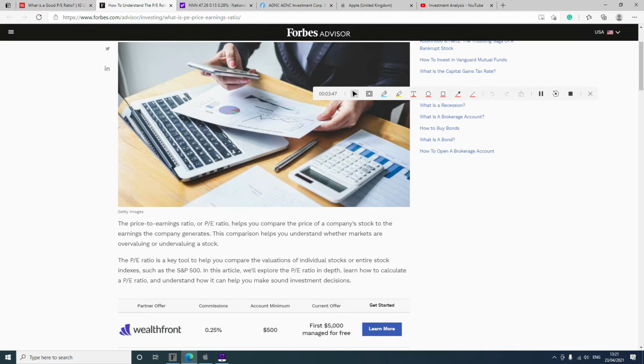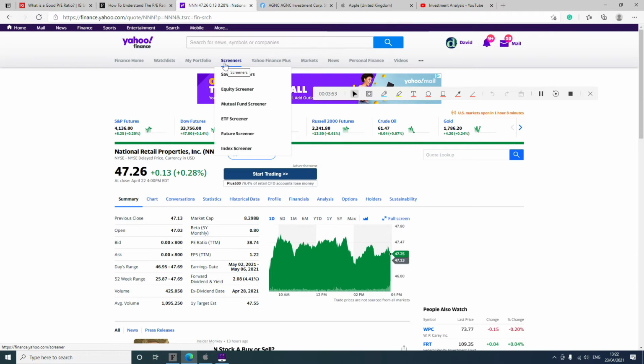Now, let us go to Yahoo Finance and check for some basic information. We're going to check Finviz later, okay? Let's go. Now, let me show you how you can calculate the PE ratio, for instance. What you need to do is to take the current stock price and divide it by the most recent earnings per share. Again, please note, the PE ratio is very fluid. It readjusts itself in accordance with the market condition.